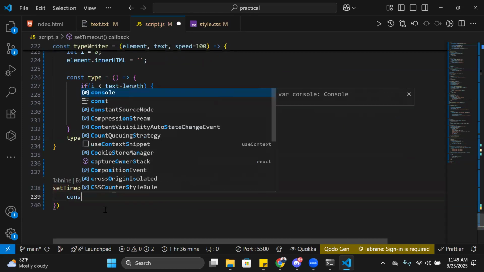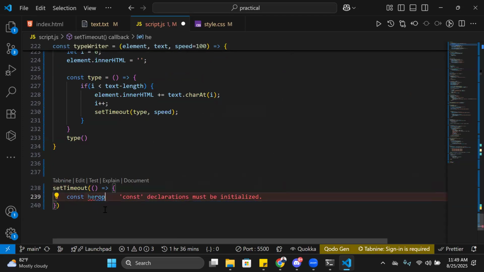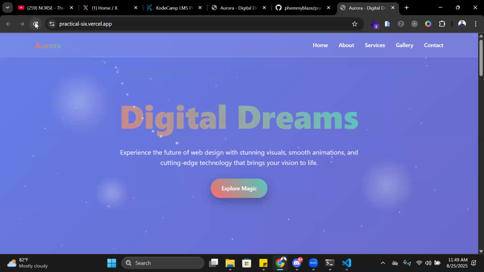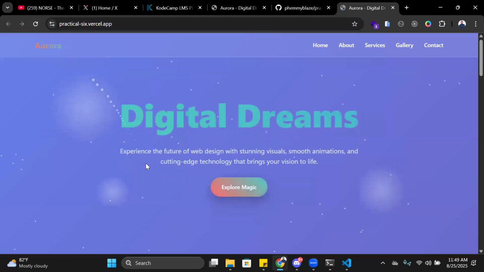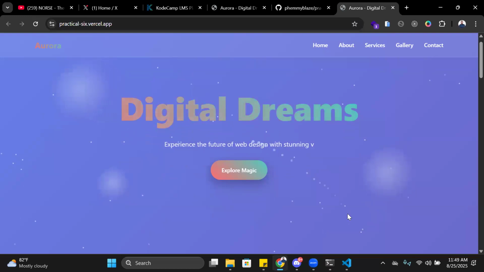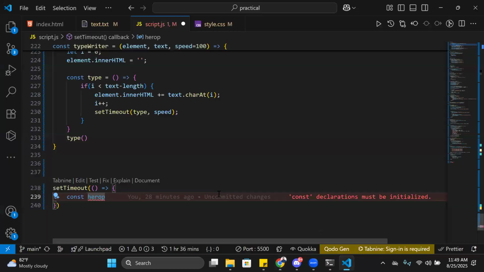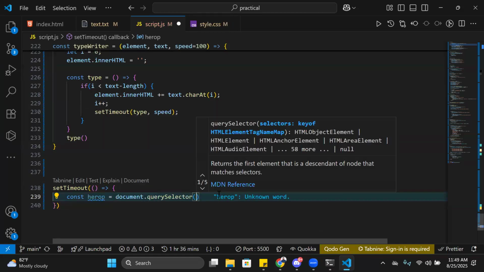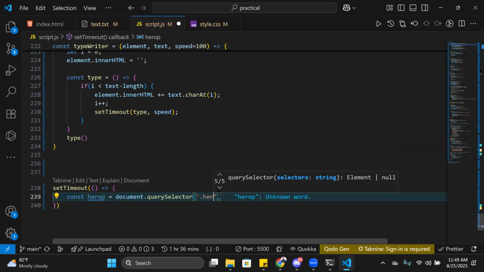And we have const euroP, that's for the text right here, the animation on that text. So we have euroP equals document.querySelector dot euro p. It's just p.